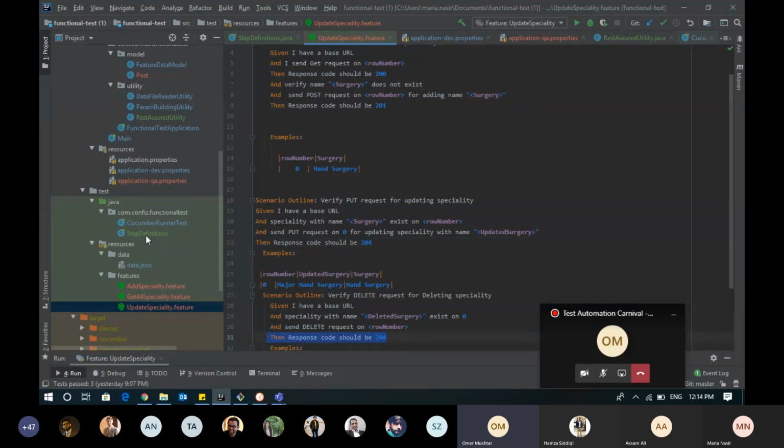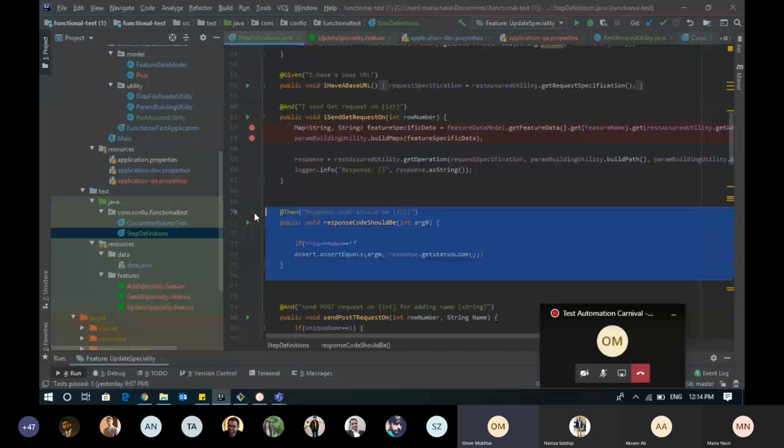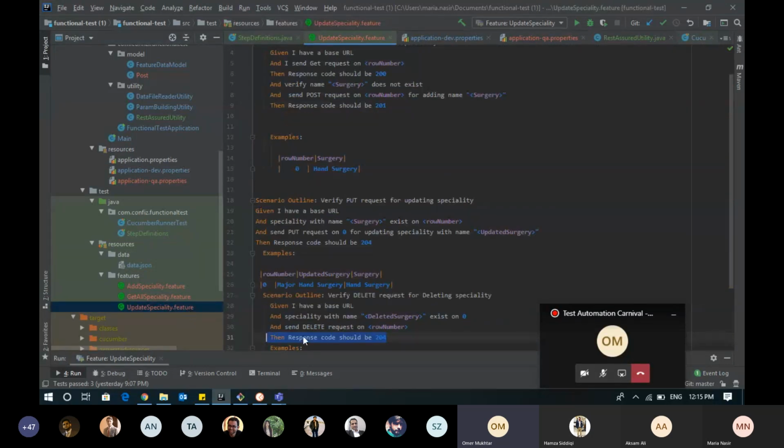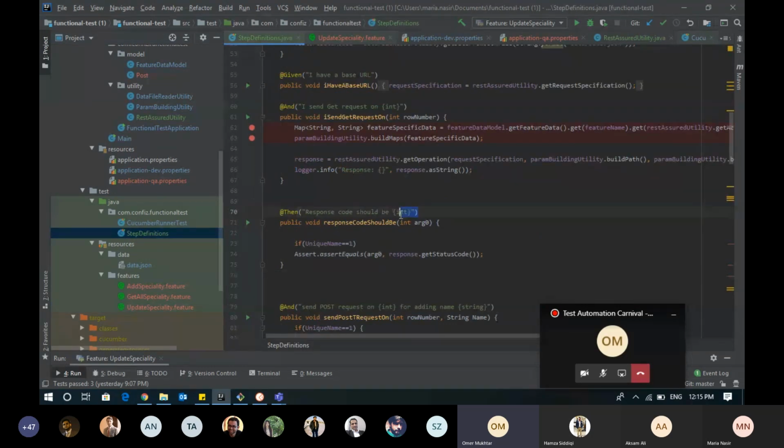Both get mapped to the same function, but the framework itself passes a simple argument, which is an integer. Whether the feature file says response code should be 200 or 400, both lines get mapped to only one function in the step definition, response code should be. The framework specified the type integer, so whatever integer we pass from the feature file gets mapped here.